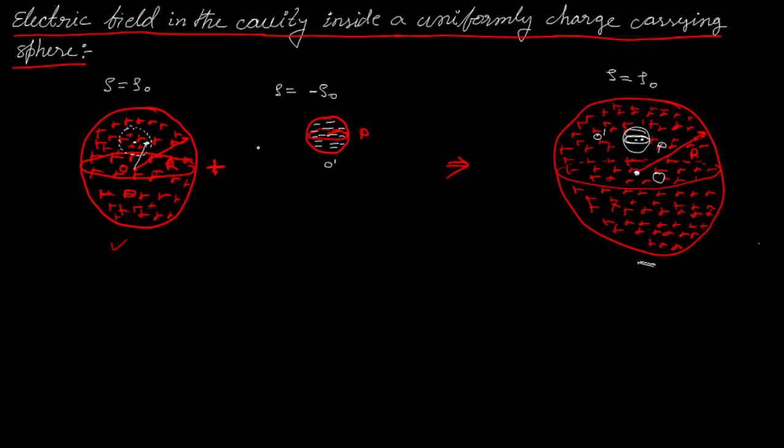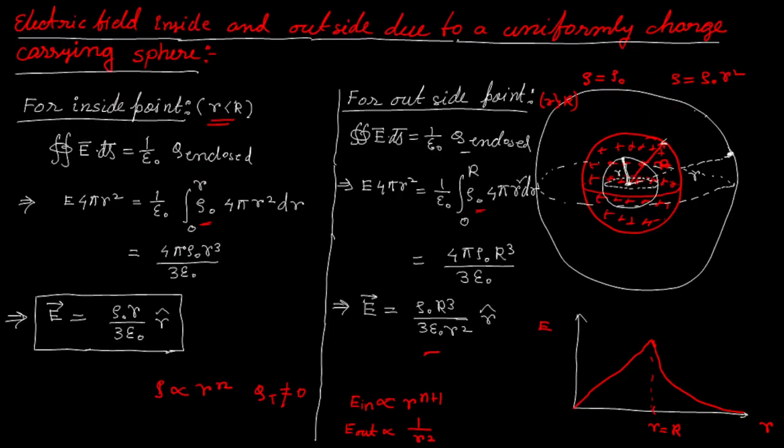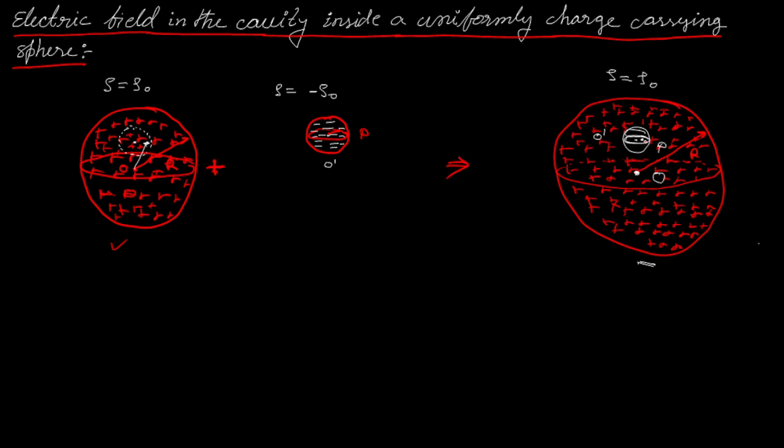Actually we can easily calculate the electric field using the standard result for the electric field inside a uniformly charged sphere. We could calculate using Coulomb's law, but then we have to do a difficult integration, which will not be easy. You can try to calculate the electric field using Gauss law within this cavity, but this integration will be very difficult. So in order to avoid this difficult integration, we can just break down this situation into two different situations.